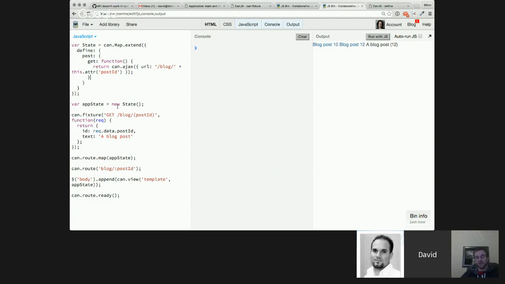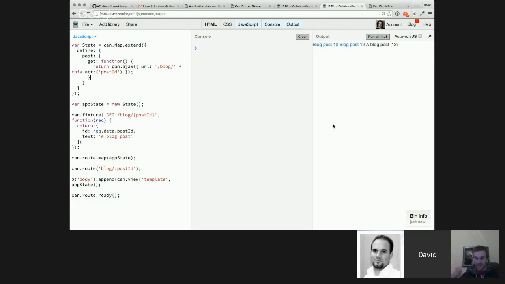Yeah, so David's right about that. I would say that if you have a really stupidly simple application, where all it does is get a post, and you're not even going to need to create components, you just need to get some data and have a template, put it up on the page, I'm all right with it. But if your app's going to be any more complex than that, you should put it in a component and have the route pass the post ID to the component, and let the component's view model load this post the way that it's kind of doing here.